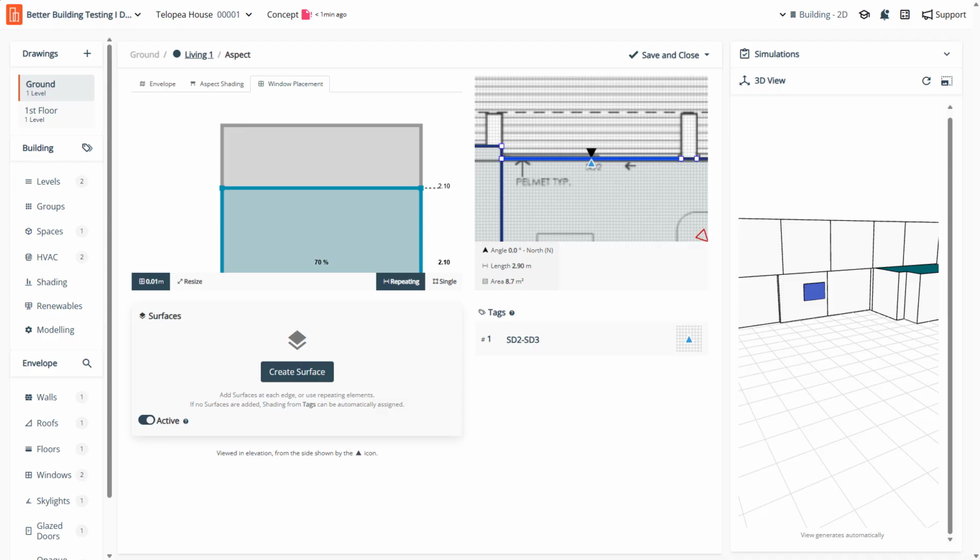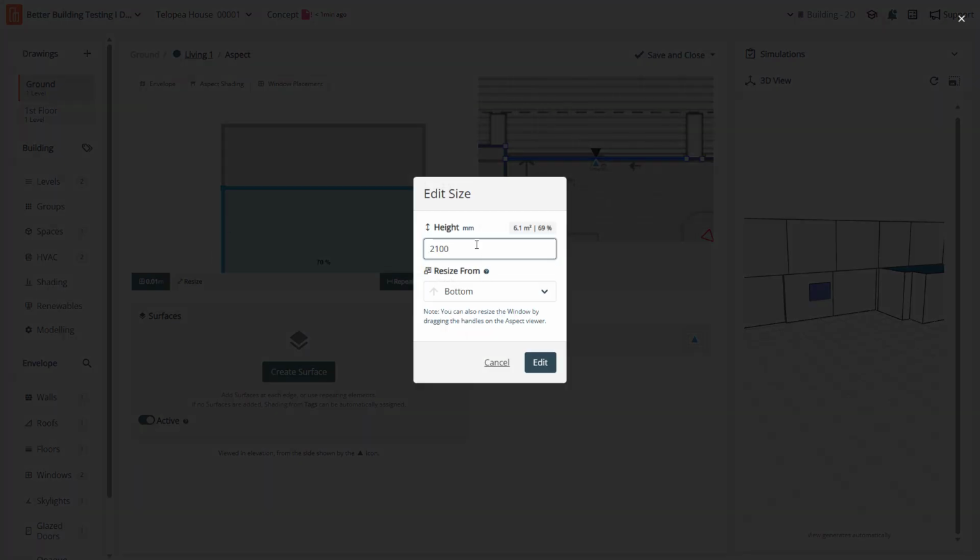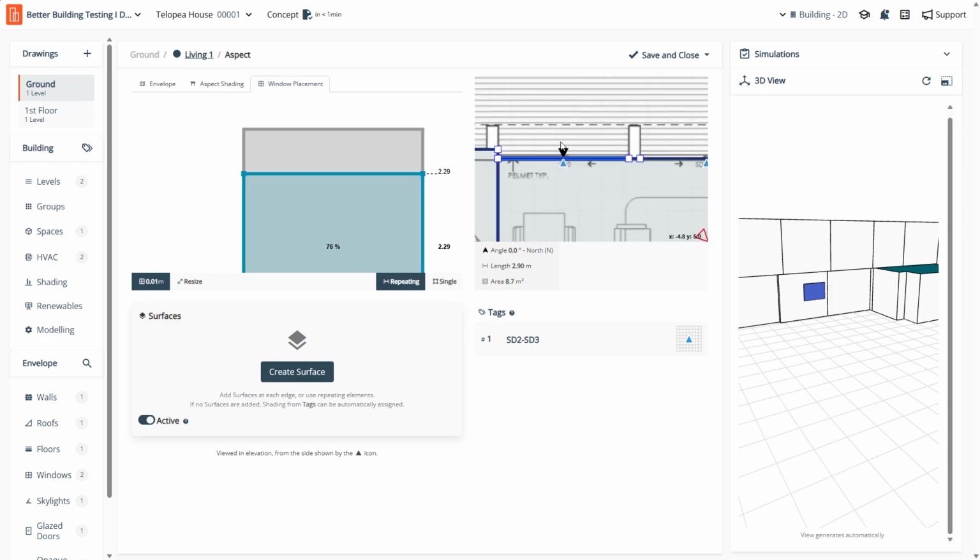The height here happens to be, I think, 2290. And if you wanted to split these out for the left and right side of the sliders, you're more than welcome to do that. 2290 from bottom, edit. That's done for that window.